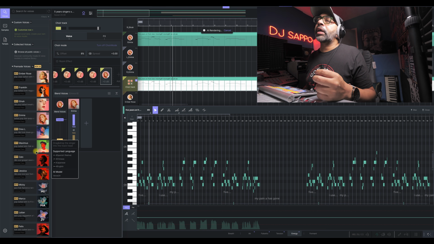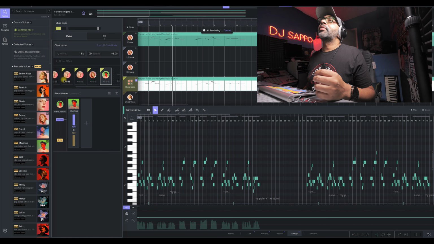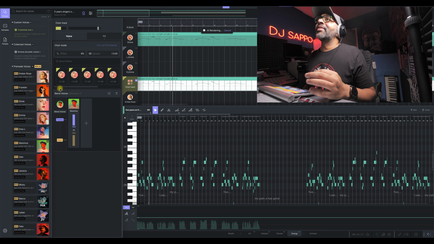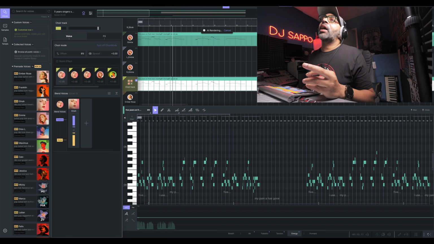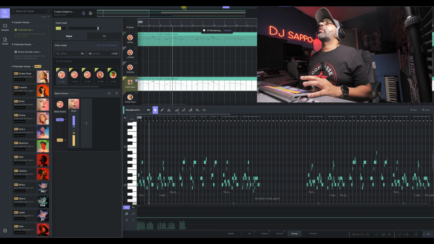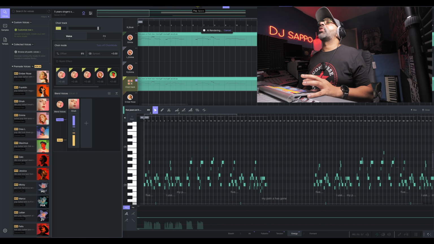Then we're going to add, let's add Maximus in here as well. I don't want to go too mad with this because I don't know if the computer can handle all this, to be honest. Let's delete that. I'm going to go for 5 singers. So 1, 2, 3, 4, 5. So 3 Lyras, an Emma, and we have a Maximus. Let's check this one out. This is random, by the way, what I'm just doing.